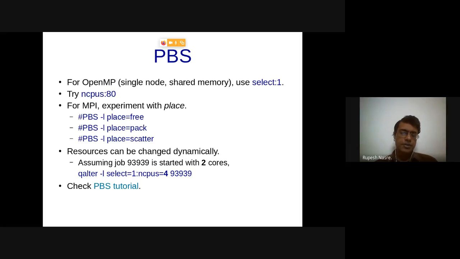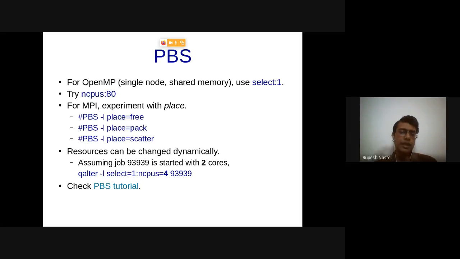Many times it so happens that the waiting time in the queue is large, and sometimes you would have already submitted a job. And then you realize that maybe I want to make some small change in the job. And the default way to do it is that you do a qdel to delete that job, and then you do a qsub again to submit a new job with this change.